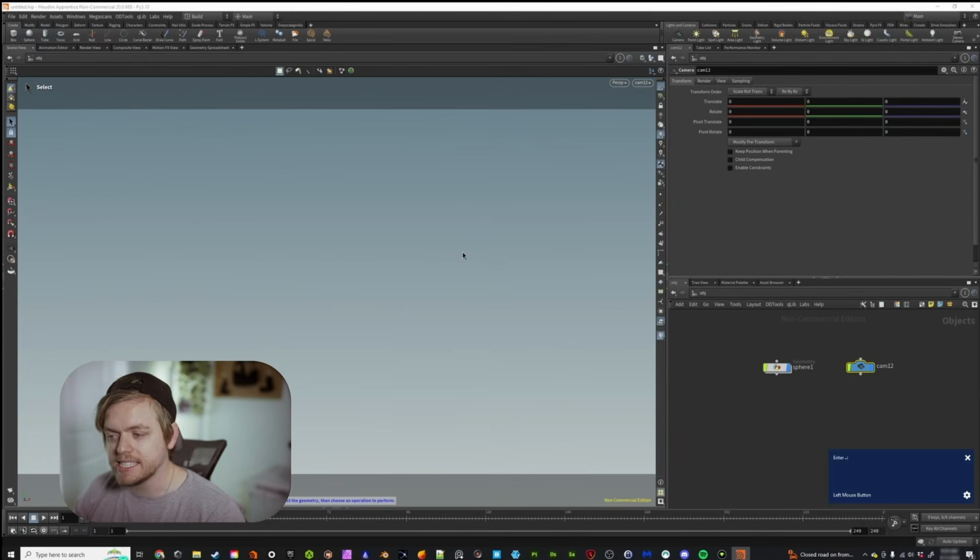Now, we're not seeing anything because the camera defaults, if you create it with the tab menu, to 0, 0, 0, the center point of our world. But let's say we want to move it. Well, we can move it with this, as you might expect. But this sucks. I hate this. I don't want to do that. So let's actually reset to 0, 0, 0.